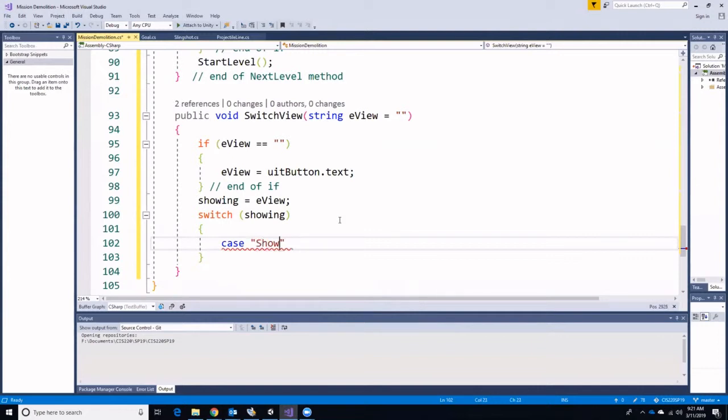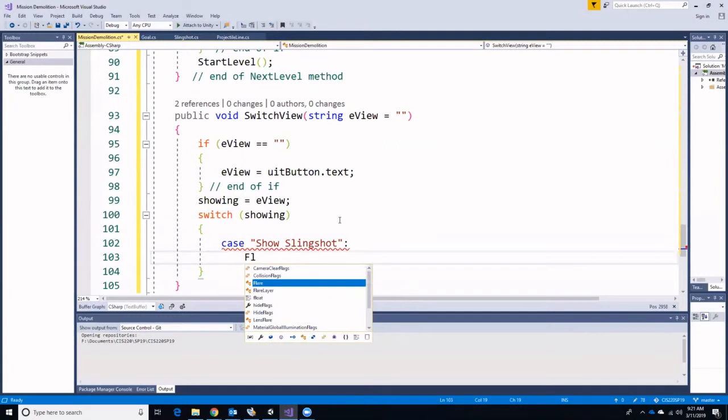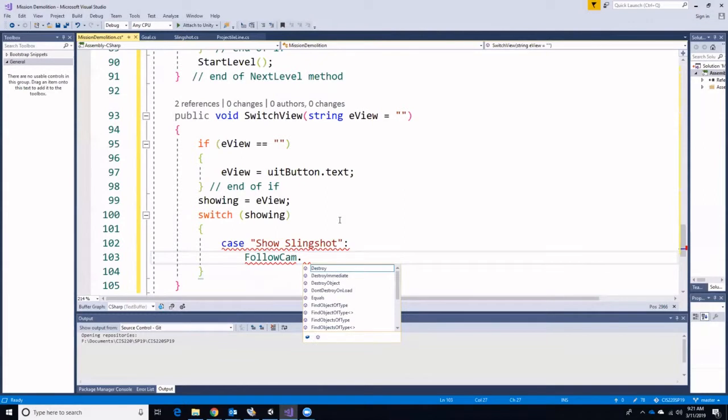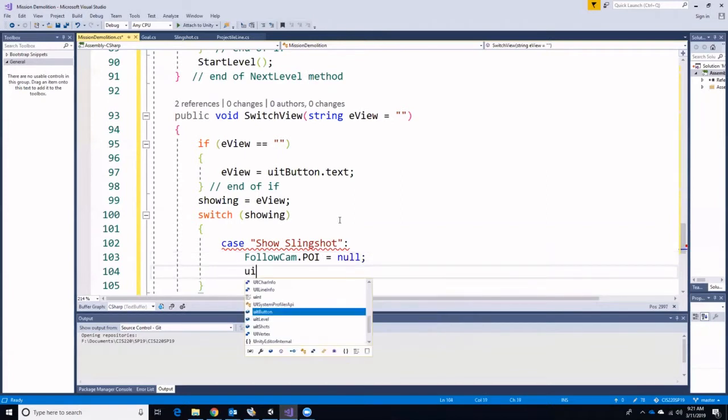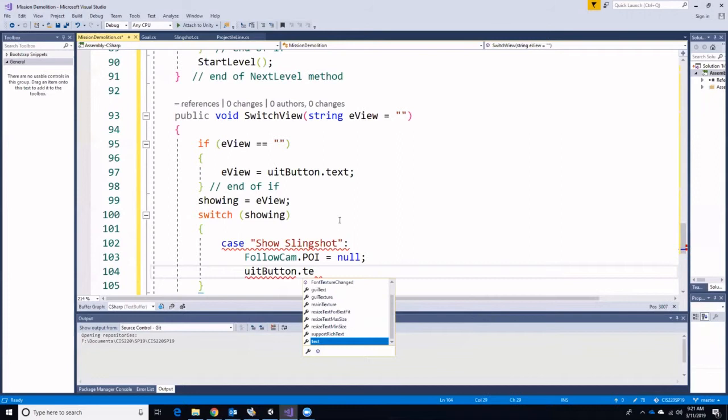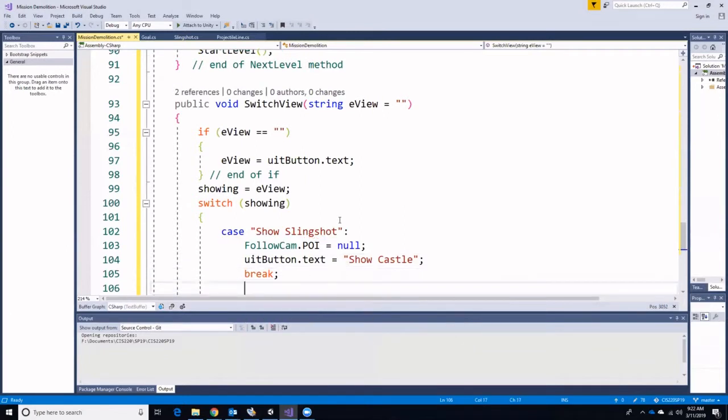So if it says show slingshot, and we're going to set our follow cam point of interest to null. Say, hey, I need to show the castle. And break.